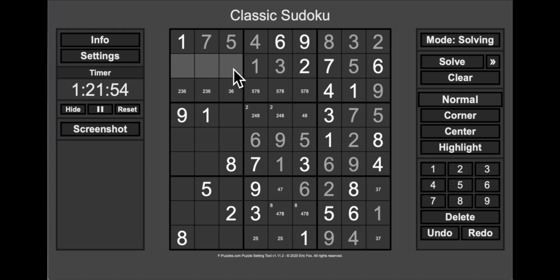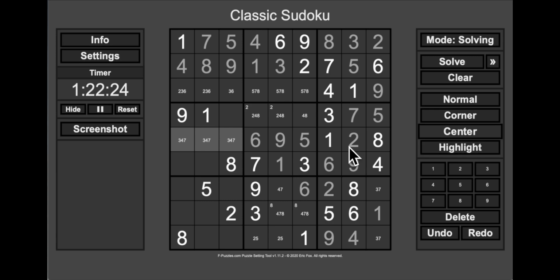Okay, I'm saying that these are 4, 8, and 9, right? This can't be 8 or 9. This is 4. So these are 8, 9. Well, this can't be 8, so this is 9, which makes that 8. Right? Now, I still have my infamous 3, 4, 7 triple here. Of which, this cannot be 4. This one can't be 7.